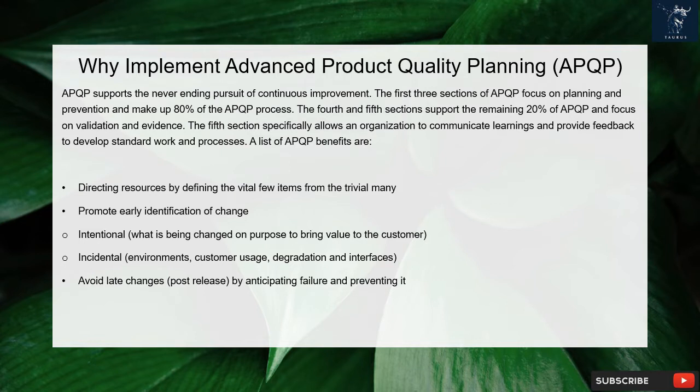A list of APQP benefits are: directing resources by defining the vital few items from the trivial many, promote early identification of change. Intentional, what is being changed on purpose to bring value to the customer. Incidental: environments, customer usage, degradation and interfaces. Avoid late changes post-release by anticipating failure and preventing it. Fewer design and process changes later in the product development process.